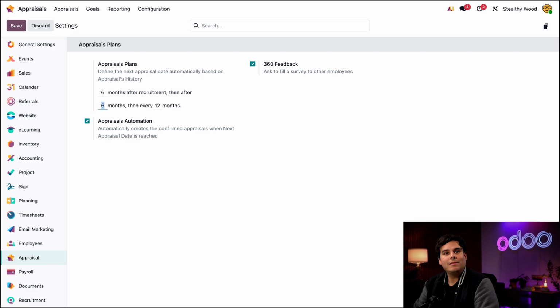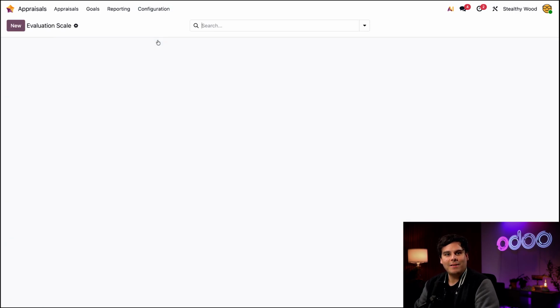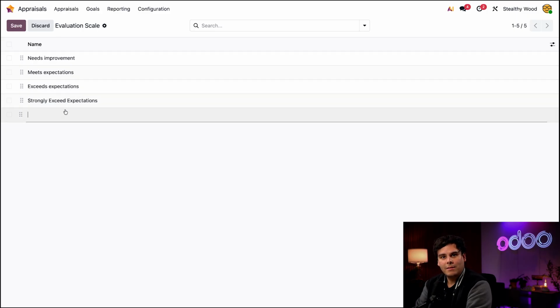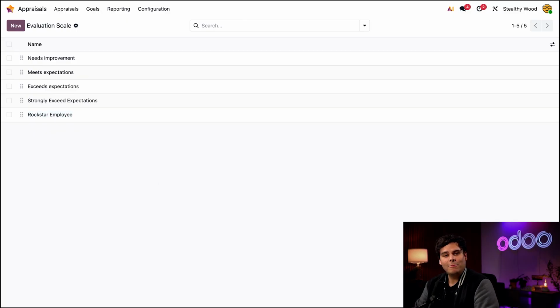Okay, next, let's look at the evaluation scale by going to Configuration and Evaluation Scale. Inside of here, I can see all the possible results of an appraisal. We can modify these and we can add more. I think we might need a better one in this case because I'm noticing something is missing. A little bit of new Jose Ignacio taste. So we've selected new and now we're going to type in Rockstar Employee. Beautiful. For our really amazing workers, this is going to be very beneficial. All right, now we can select this when we complete an appraisal.